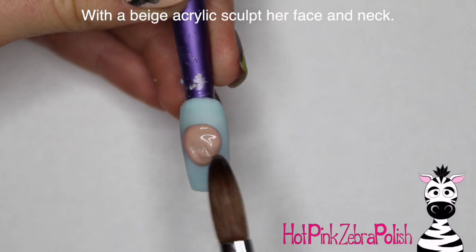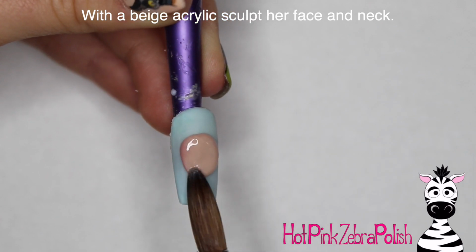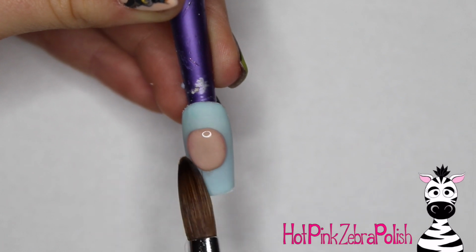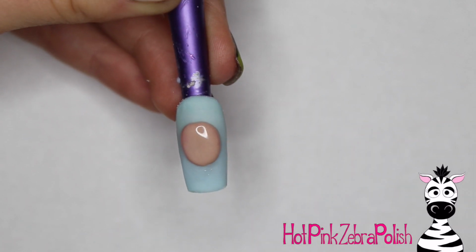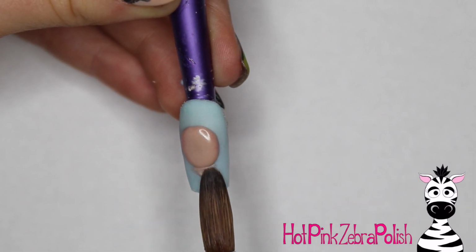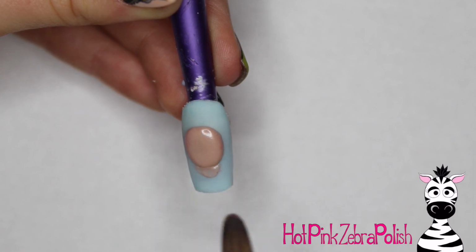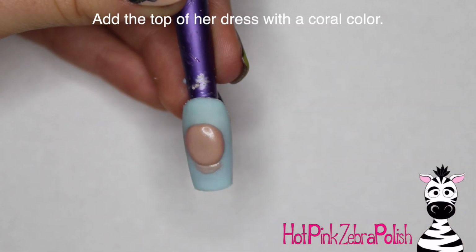And so now, with a beige color acrylic, I'm going to be sculpting out her face and her neck. So I'm adding a circle for her face, and then after you have that, add a really short little shape underneath for the little bit of her neck that shows. She's got a fairly high neckline on her dress, so not too much of her neck or her shoulders shows, but you do need to add just a little bit there.